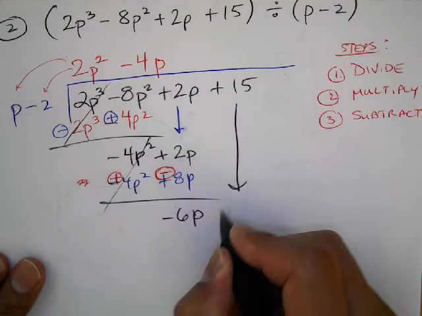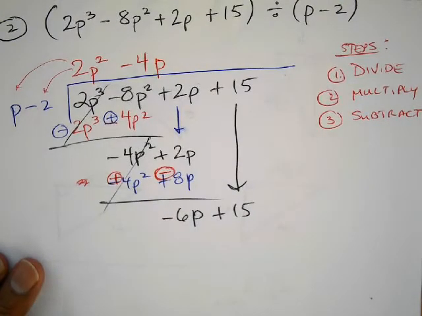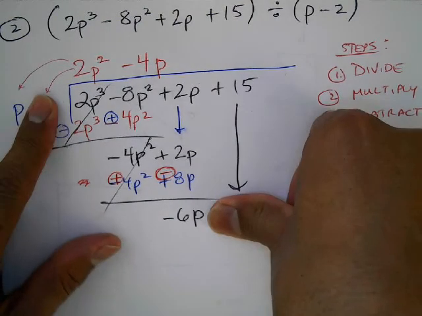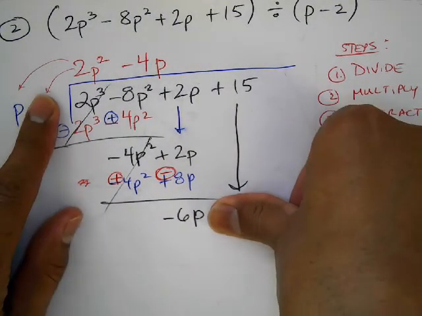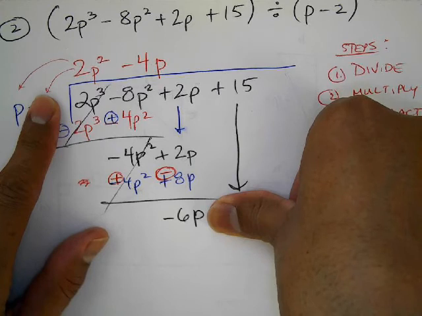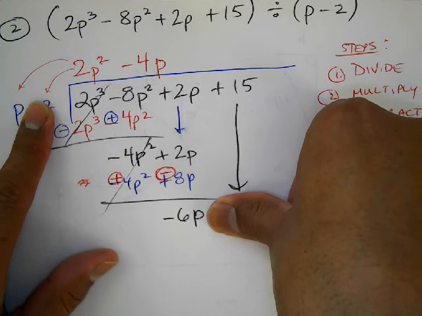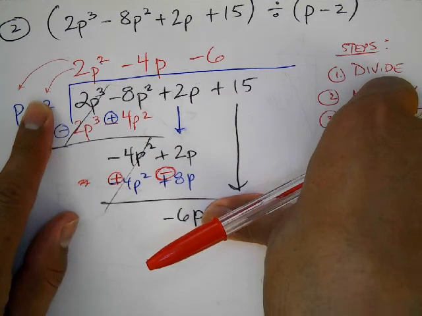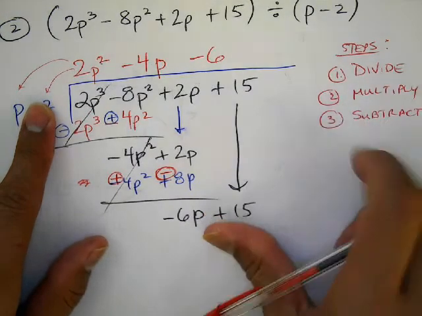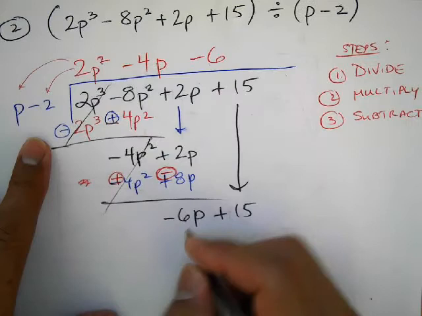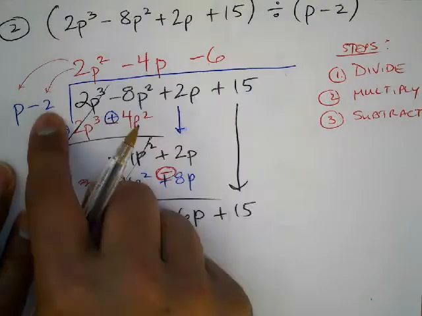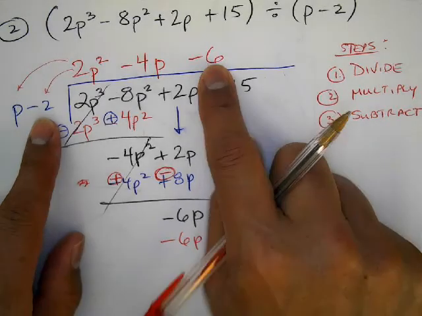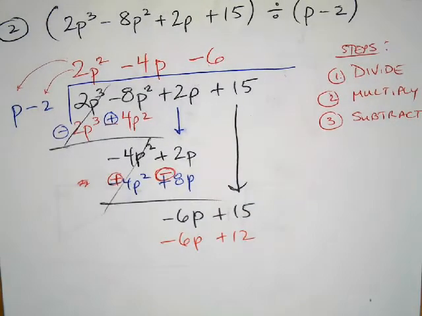Now we go to this and get this last term. Drop it down. And then here we go again. How do we start? We only look at the first one, and you only look at the first term, right? Remember that. That's the dividing part. So what do I have to multiply to a p to get negative 6p? Well, negative 6. That was divide. Now multiply. Multiply these two. That would be negative 6 times this one and negative 6 times this one. So that's negative 6p. And that would be a positive 12, right? Yeah, positive 12.